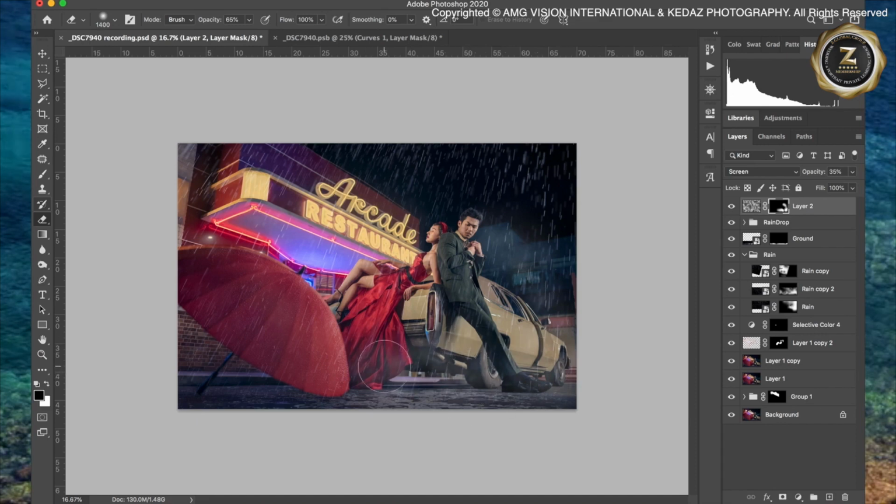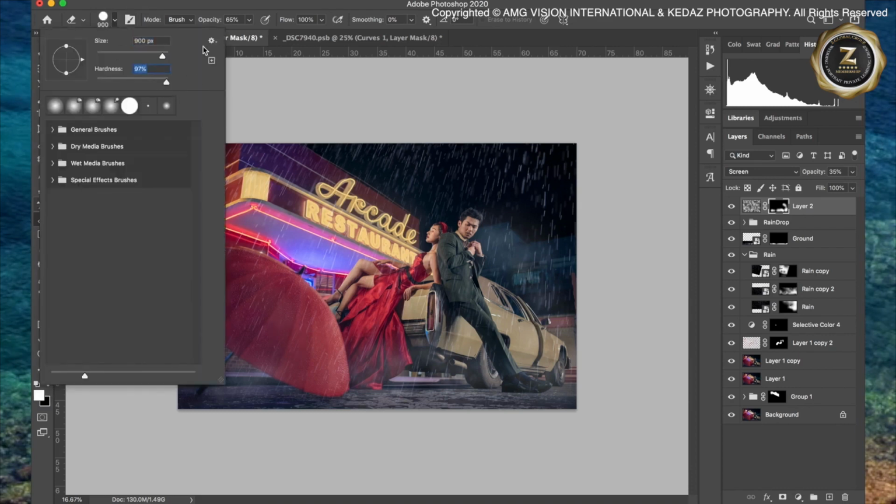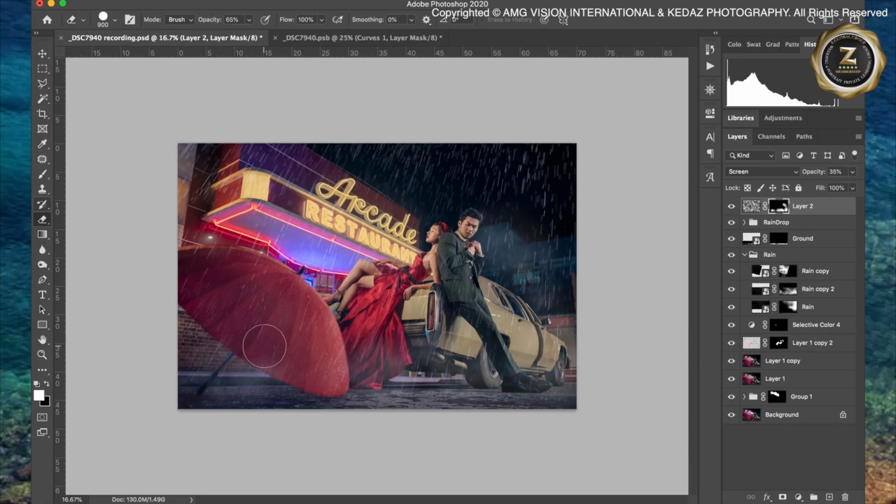So I think it's going to be around the exhaust pipe, right? Here a little bit. Okay, and brush a little bit more. Make it thin. I want to make the smoke behind the umbrella, so I do the brush like this. So the smoke is like behind the umbrella, you can see.